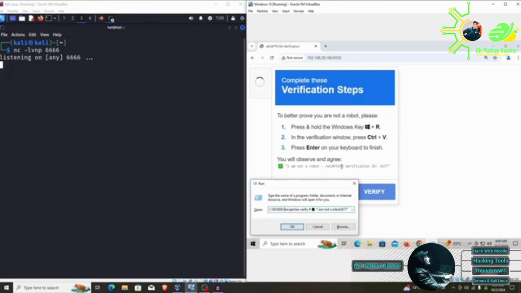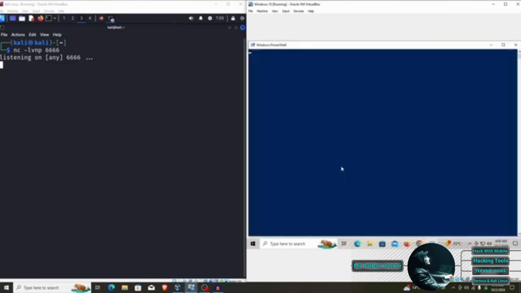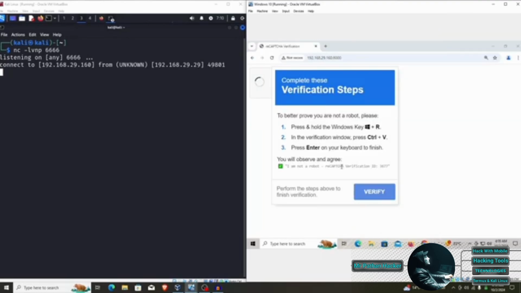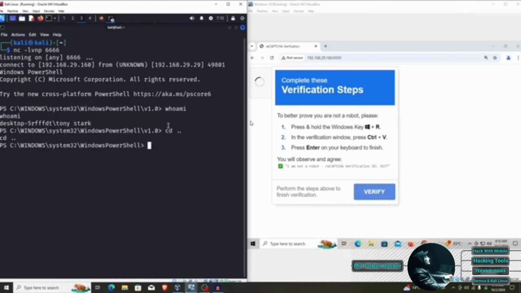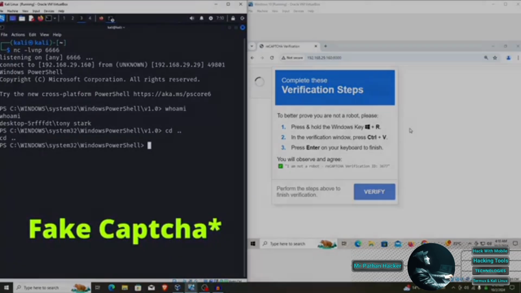But if I look here, I can see my payload over here. This is the PowerShell one-liner, and here is the mshta that is from John Hammond's POC. So I'll hit enter and let's see what happens. So I've got a PowerShell window, and look here, we've got a connection over here. If I type here, whoami, I'm Tony Stark. So I've successfully infiltrated this Windows machine using a fake captcha prompt.